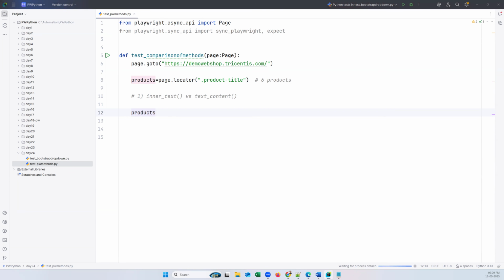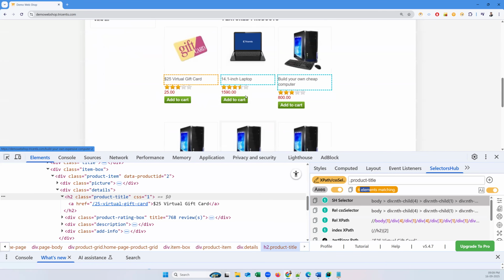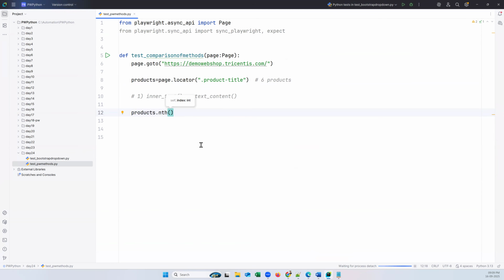In the previous example, I showed you: nth. Here nth starts from 0. I want to capture the second one, let's say the 14.1 inch laptop or whichever you want. You can start with 1. You can also give 0, 1 up to 6, up to you. Whichever you want, you can give.